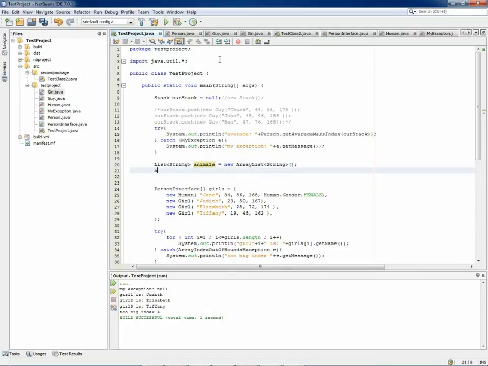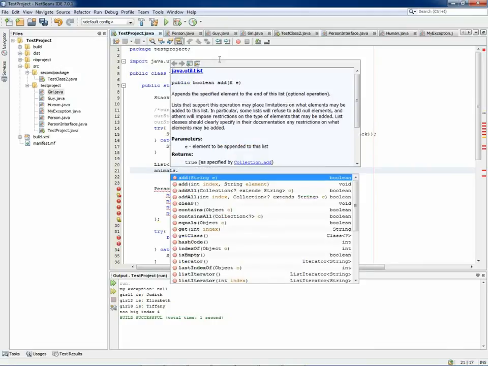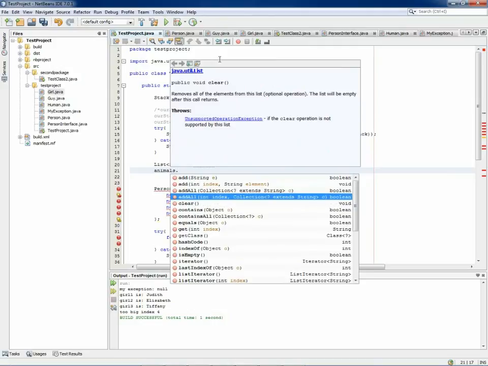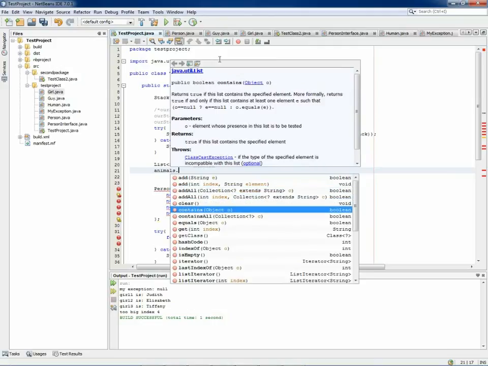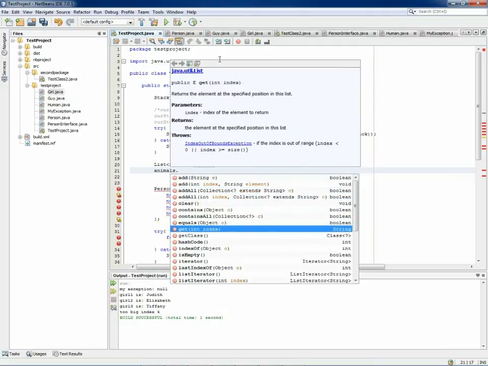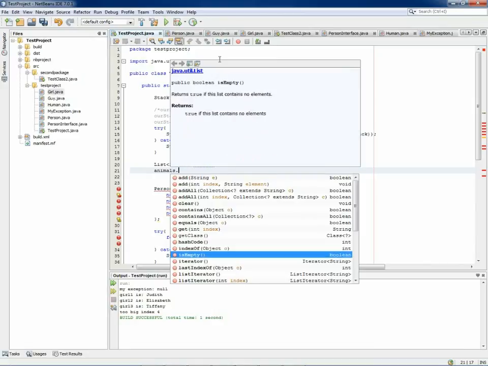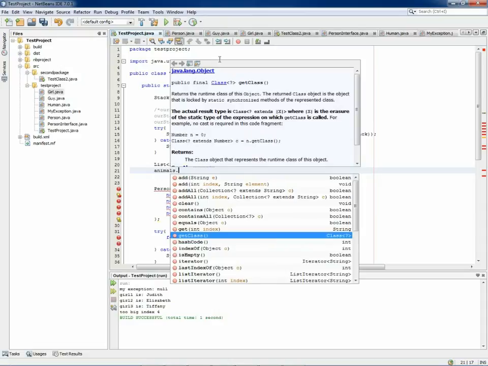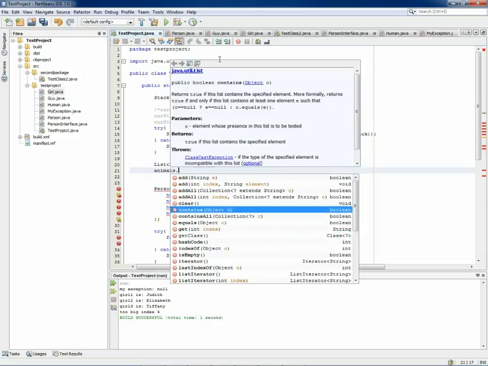I can use it like animals dot, and we can see the methods that I can use. We were talking about them in the slides as well. It is empty, last index of, and contains, for example, object.